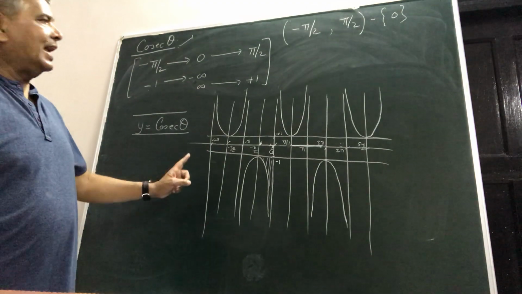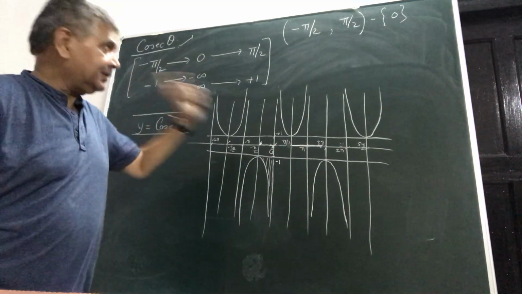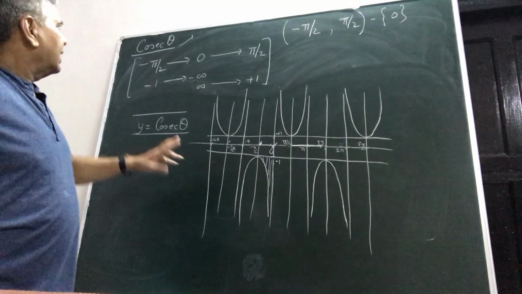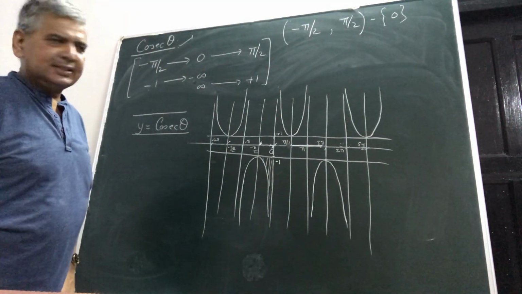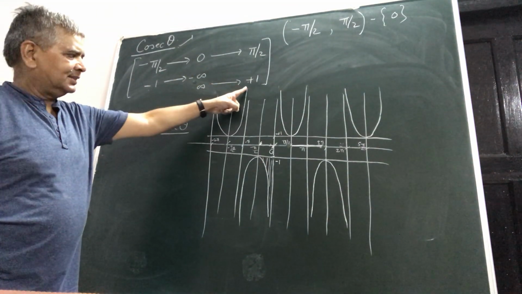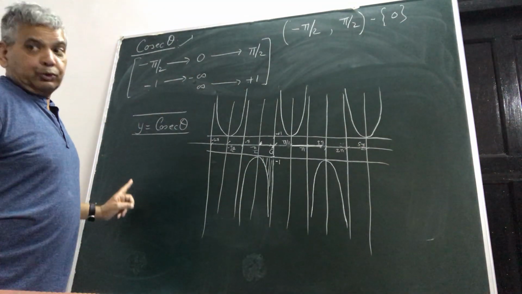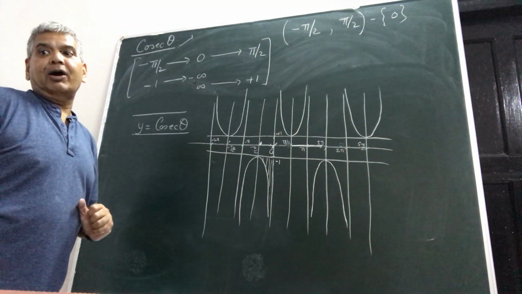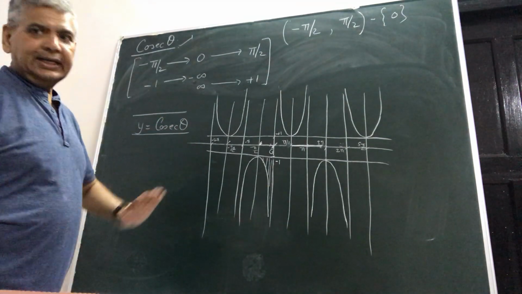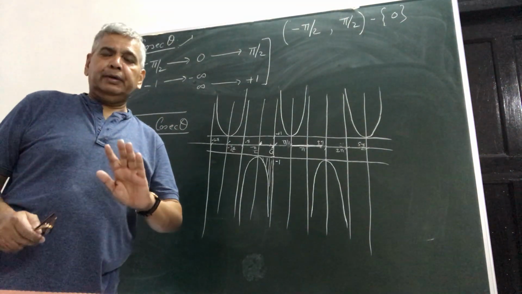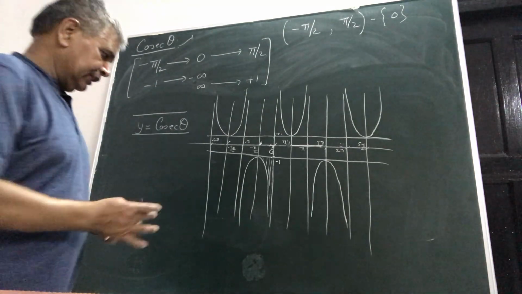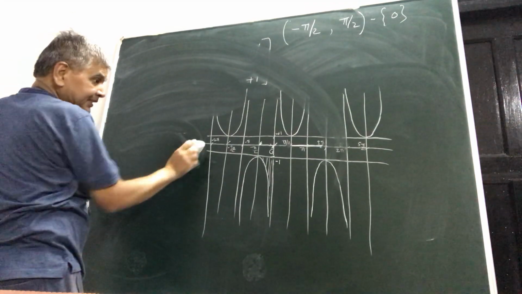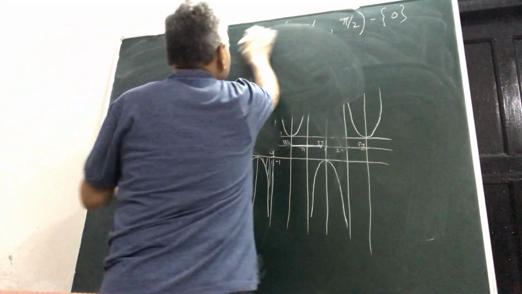But mind it, once again I am repeating, please understand the graphs of all these functions very nicely. I will not proceed further. And not only that you will mug up the principal branches, but this particular analysis, in the case of cosec, from 0 to pi by 2 and pi by 2 to pi, how the values change, is more important. So with this, I take up one more function. This time I will take the cot function. Cot and tan are easy.